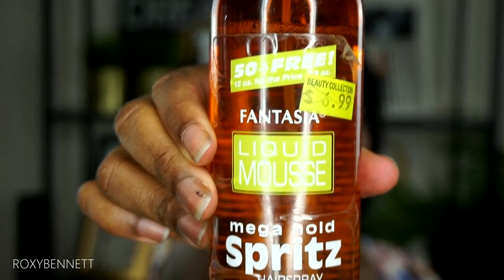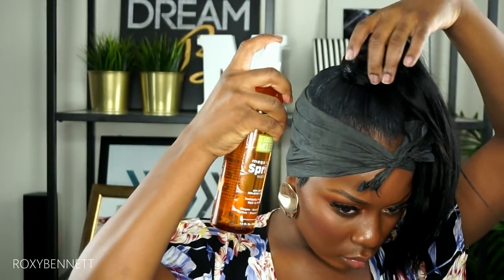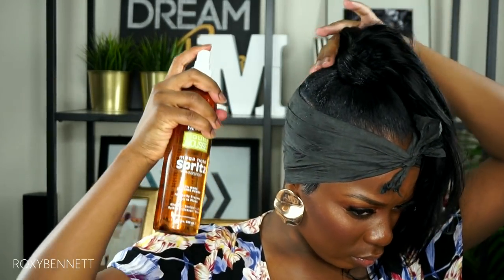So now with some mega hold spritz, I'm going to spray my ponytail, and this is just going to give it extra hold. And I'm also using it as a styling product before I curl my hair.